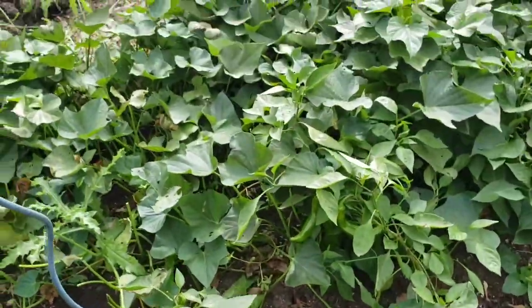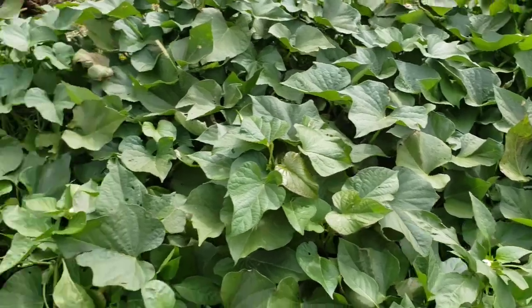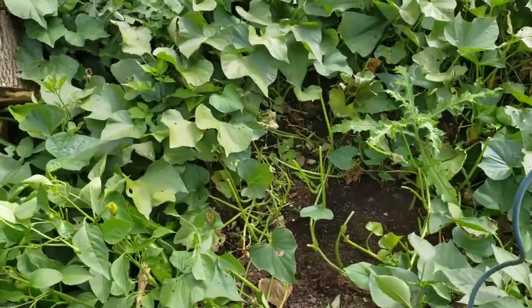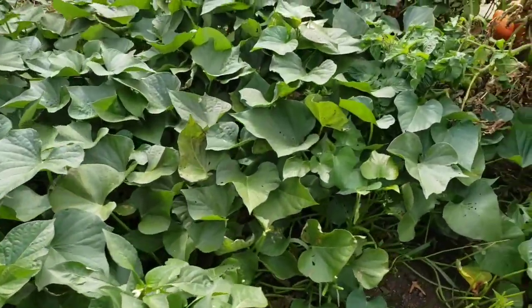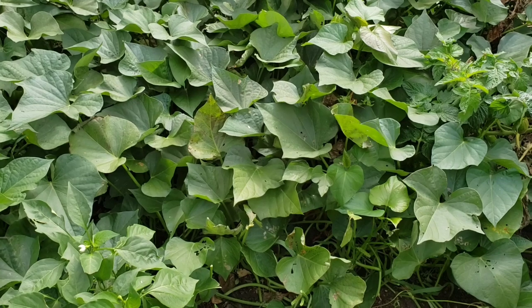But first step is we're going to clip back some of these vines, and then we're going to wait till we get our nice light frost tonight. And tomorrow we will dig them up and I'll show you how to cure them. See you in a minute.